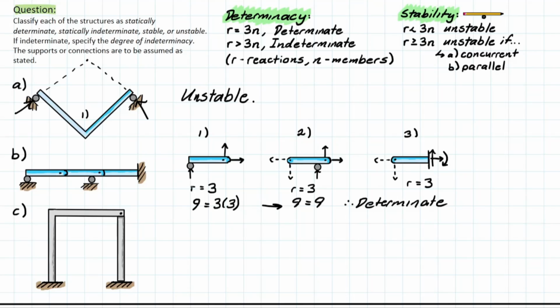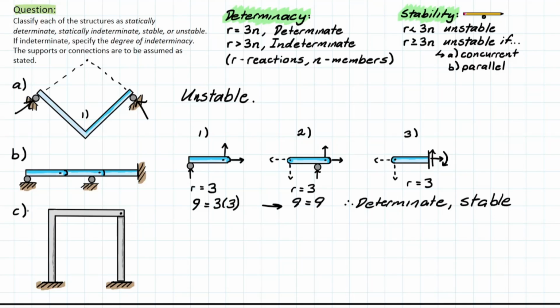Now we can look at the stability rules. We can see that the forces do not all act parallel in the same members. For example, in this first member, we have an X and 2 Y's, thus the condition of reactions acting parallel is not satisfied. And we also don't have a concurrent point where these reactions are pointing towards. Thus, those two are not satisfied. Therefore, we can say that the structure is stable.